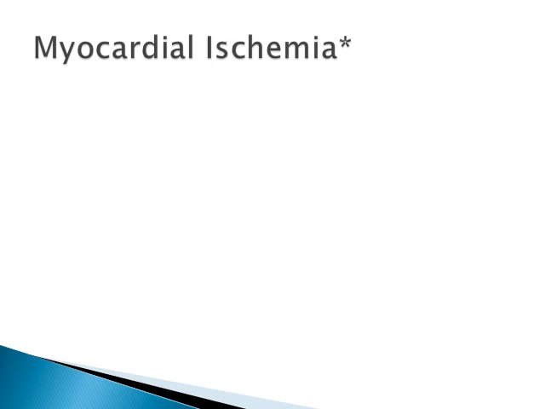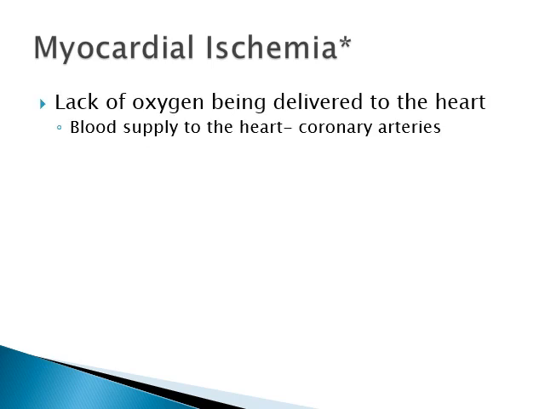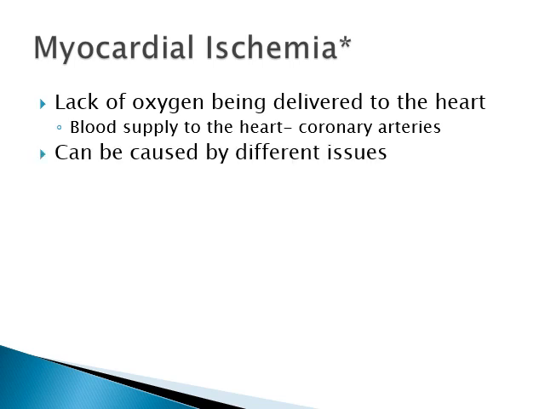Myocardial ischemia. So this is when there's a lack of oxygen being delivered to the blood. So basically the blood supply to the heart is essentially compromised. So anything that would limit that would cause myocardial ischemia, and one of the most common things that people experience with this is angina, or that pain in the chest because of it being ischemic, and again can be caused by many different issues.